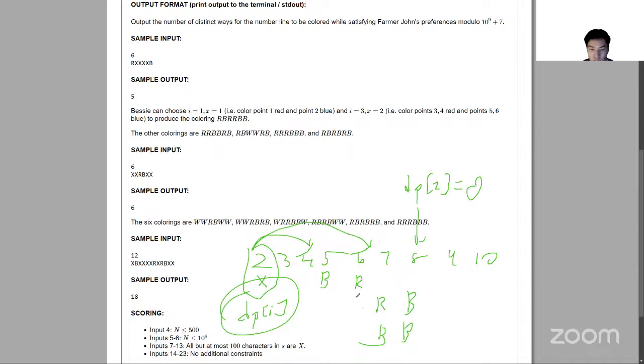So from our pole transitions, the first R to our left of us is going to dictate what range we can transition from. And if you have no R's, then you can transition all the way from the start. And your DP of I's stores all the valid transitions. So if there's an invalid transition due to this B being here, then we would have set the DP at index 2 to be 0. So now what we can do is we can just safely range sum query this.